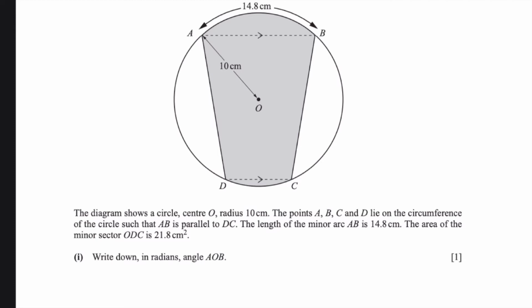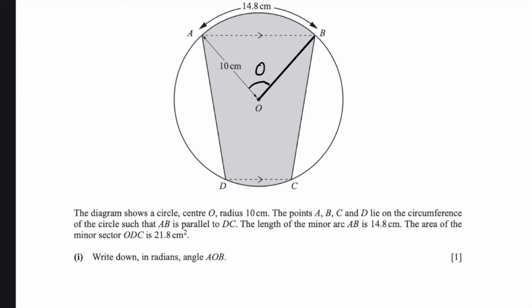So when they say write down, it typically means that this is something that can be solved just by basically doing one calculation or looking at the picture sometimes even. So in this case, it's not immediately obvious, which is why it may be deceptive, but the 1 mark tells us there's a very quick way of doing it. So this is the angle they want us to find.